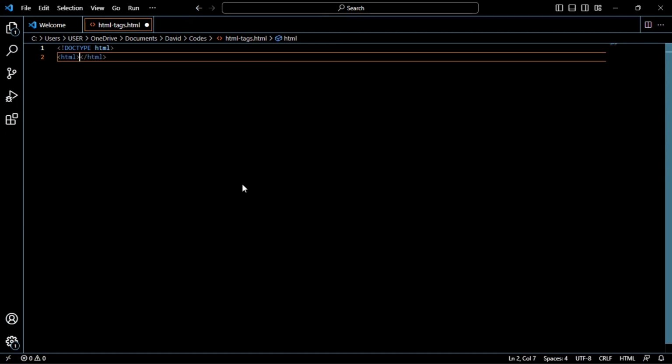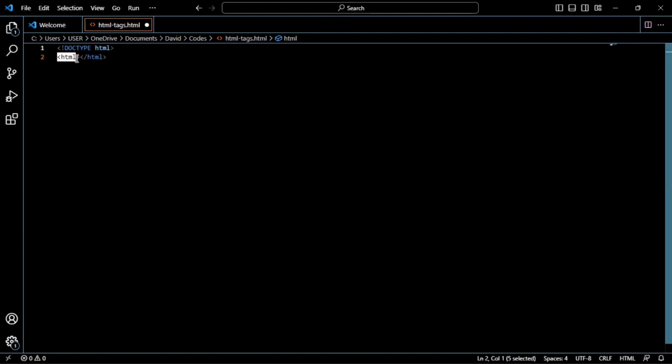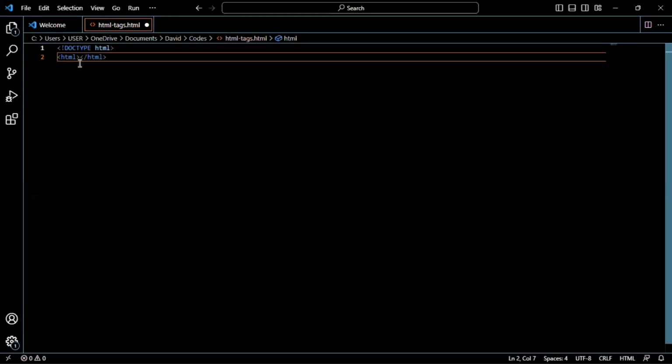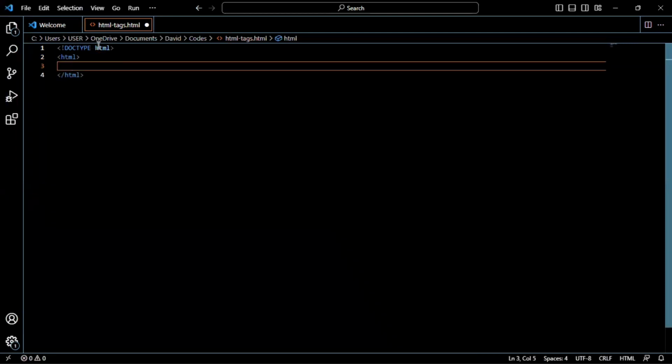Remember that most HTML tags have a closing tag. Like if you see this html, the opening tag, and then html, the closing tag. Most HTML tags have opening and closing.